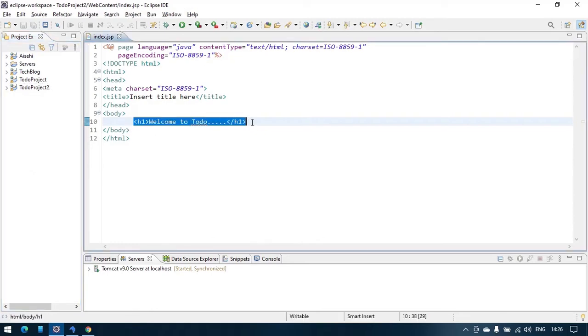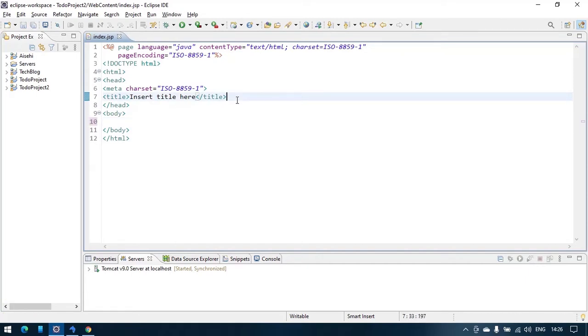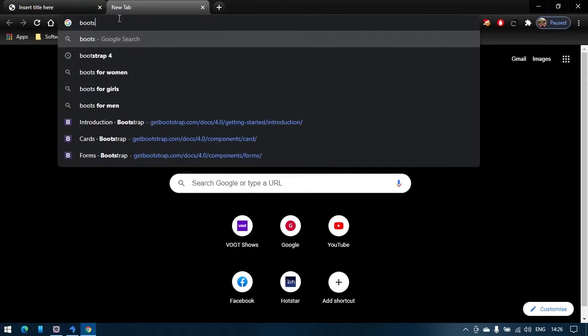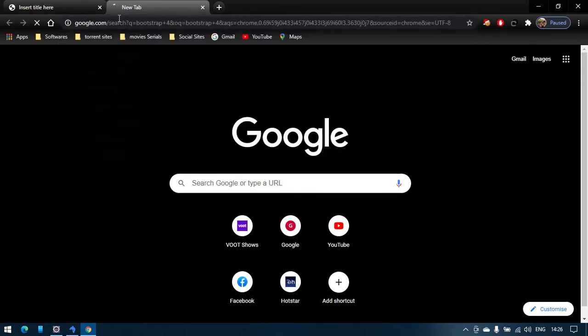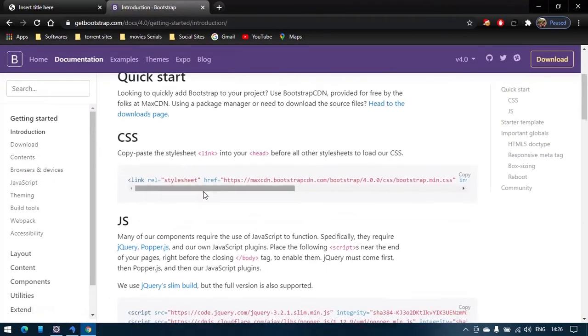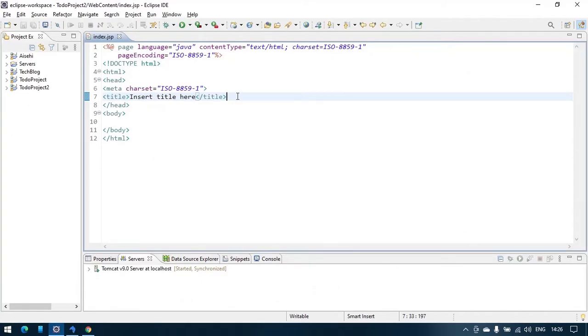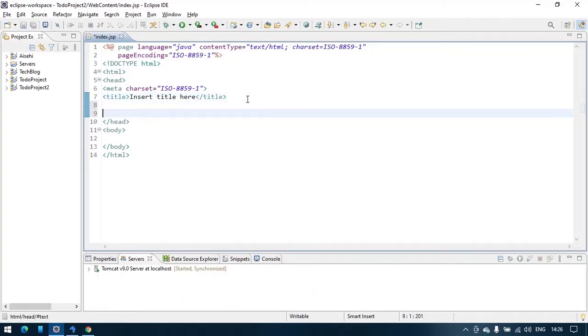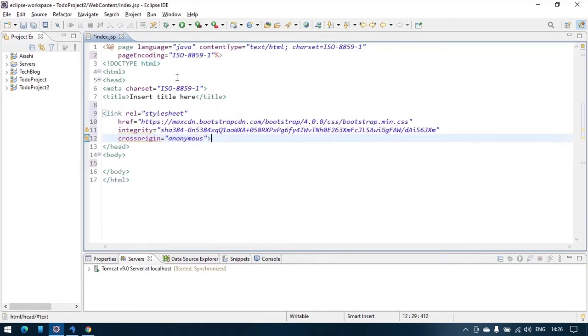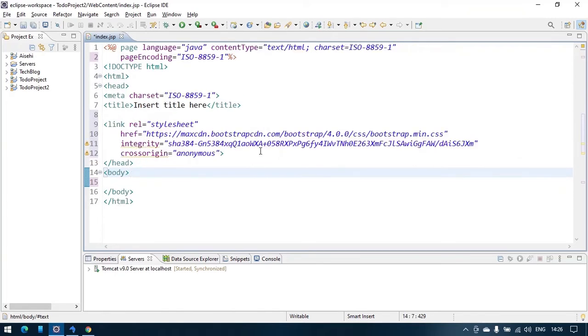Now what we have to do means we have to add bootstrap classes, links, and also go to Google Chrome and search for bootstrap. I am going to use bootstrap 4. So come here, and in the introduction you will get the proper links. So just go and download, copy and paste into the head tag. So I will zoom it to be more visible. This size is okay for you, I think.